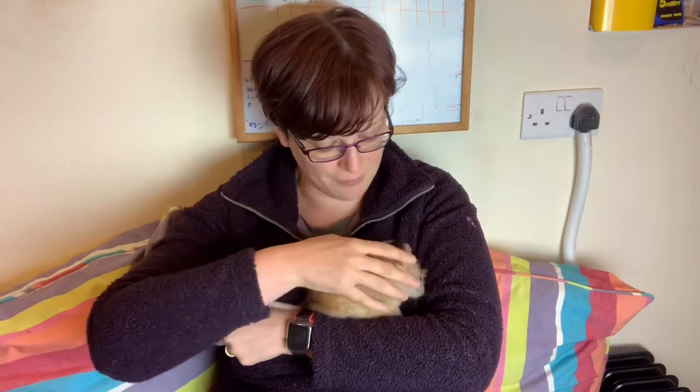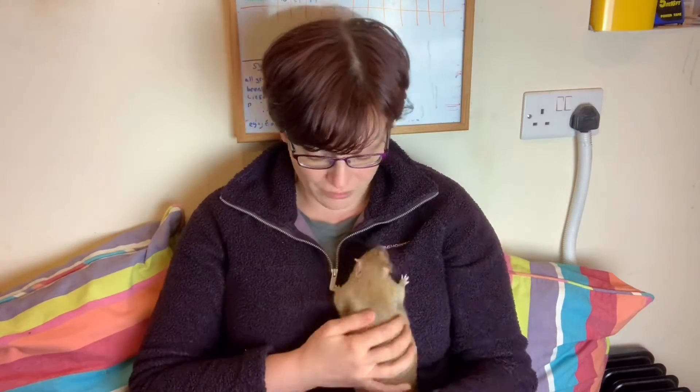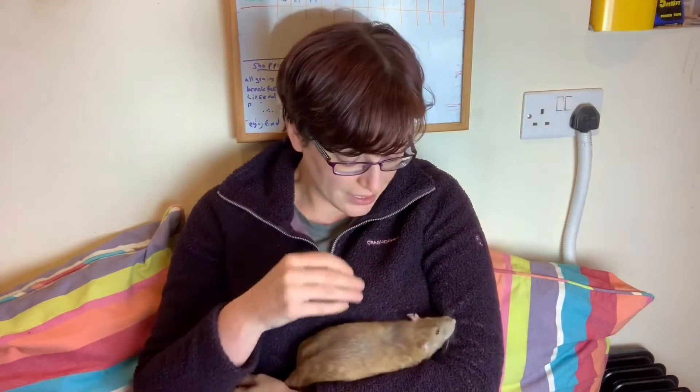There are different ways to put them under anaesthetic and some are generally safer than others. If you can find somewhere that uses gaseous anaesthetic, that's very good and can reduce the risks. One of the reasons we do castration is from a hormonal point of view — to help them settle down and get over hormonal imbalance. You might give them a little time to get over it themselves, or decide it's just too much for them.